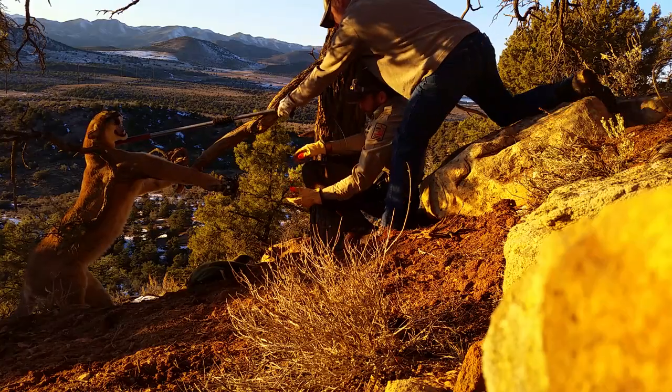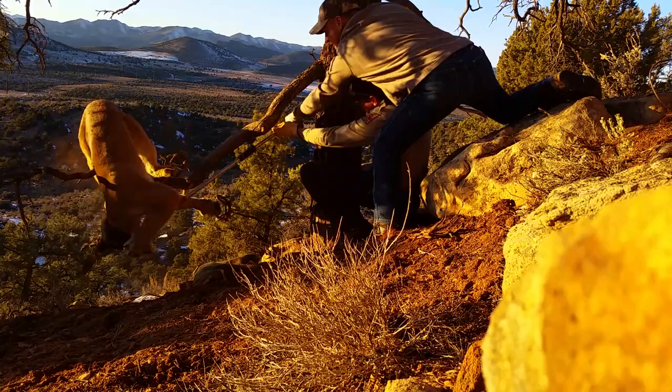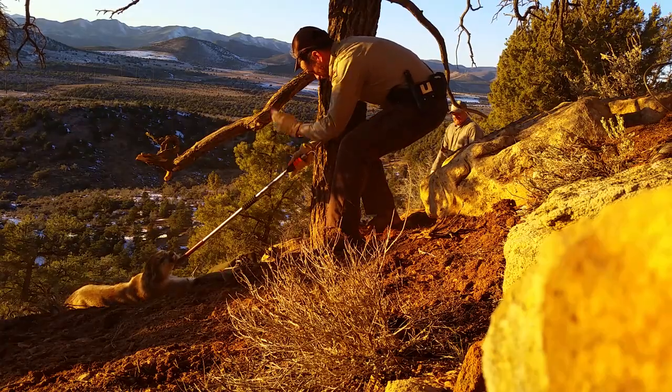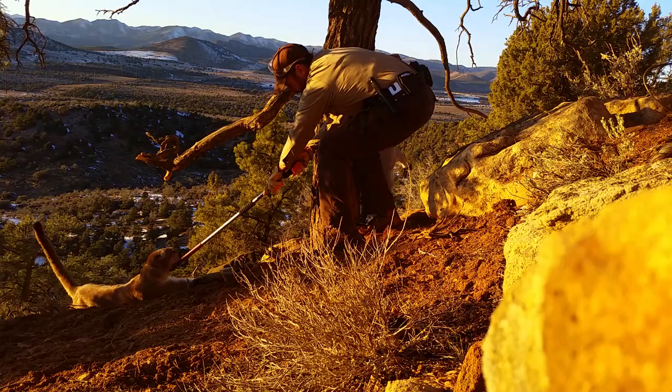You ready? Push. Yeah, I'm pushing. Keep pushing. Don't let him jump. Oh, you sucker. He's on you. Get him. Get him? I got him. Yeah. Come get his back leg. Alright. Yeah, he broke that. Just get that back leg.